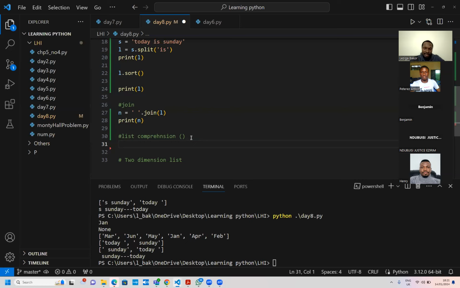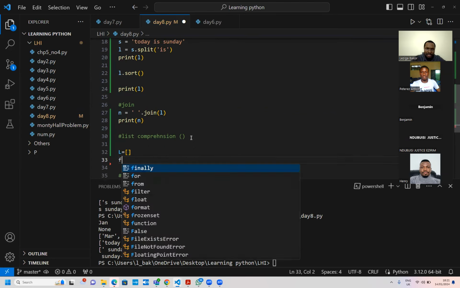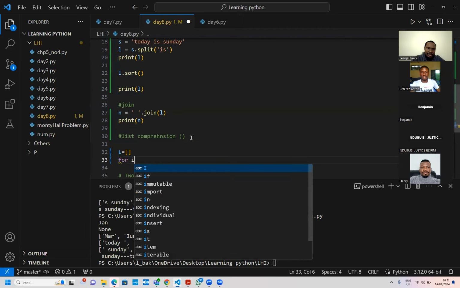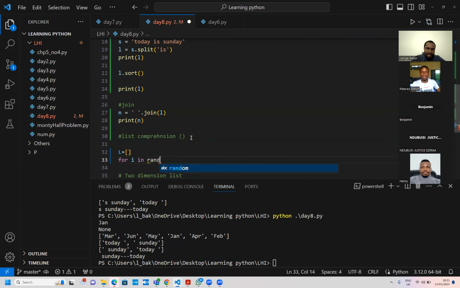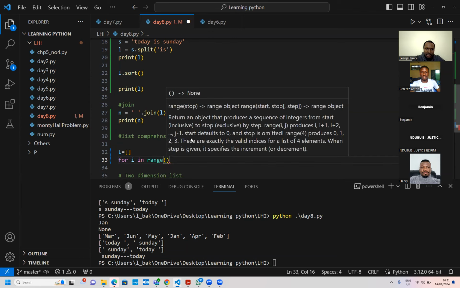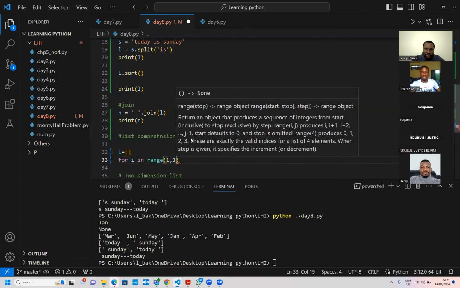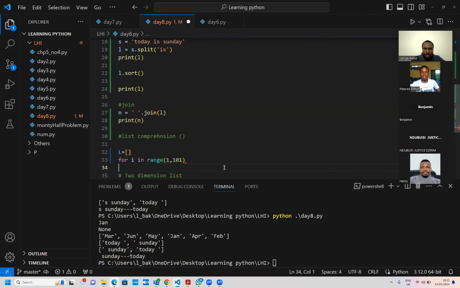Somebody can tell you create a list. The normal way you would do that, you can say L is equal to an empty list. Then you can say for I in range 1 to 101. I put 101 because it will not get to 101, to stop at 100, right?